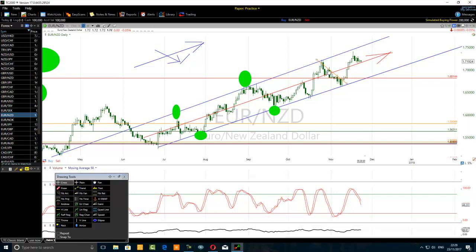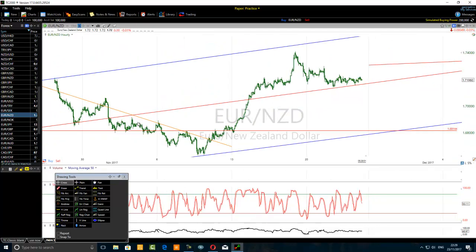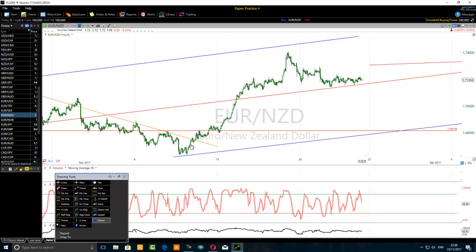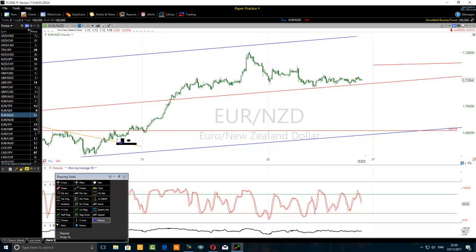So here we see a pullback. We know, all right, the trend is up, which is the red arrow here. Now there is a pullback. Now we quickly go to the hourly time frame. Here we go to the hourly time frame, and the signal will be in place. Here you see this common center that I drew on a daily chart is broken. You see it breaks above and retests it gently here on the hourly time frame. This is a signal here.